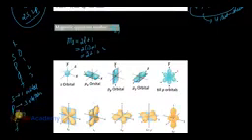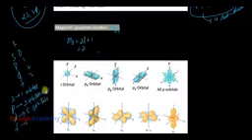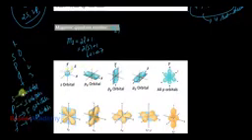How many orbitals will be there in D subshell? Obviously, the L value of D is 2. So in place of L, I'm going to substitute 2. 2 into 2 is 4. 4 plus 1 is how much? 5. Which means D will have 5 orbitals. The value of L is 3 here. Let us substitute the value of L as 3. 2 into 3 is 6. 6 plus 1 is how much? 7. So F has how many orbitals? F has 7 orbitals. And you can see the shapes here. S has only 1 orbital.